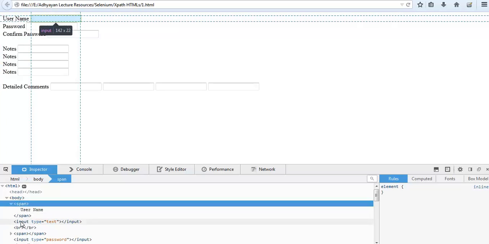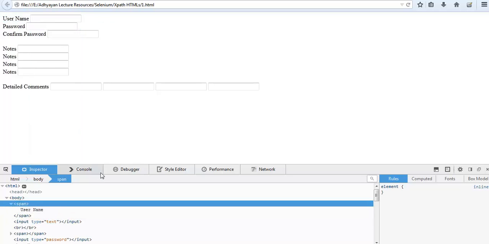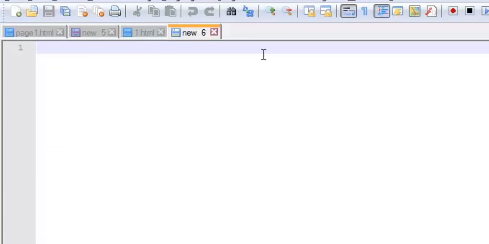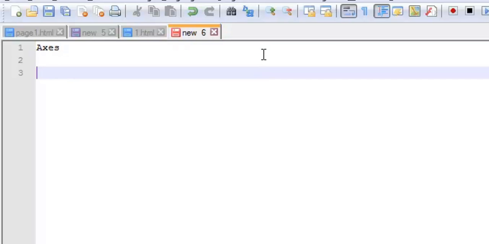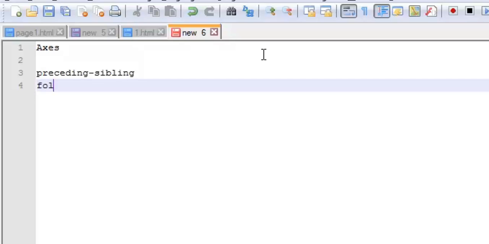If you inspect that, you will find that the input box is just after the username label, the span which has username. So now we will learn about axes. We learned about absolute XPaths, we learned about relative XPaths. There is something known as axes. It has various inbuilt functions which you can use in an XPath to make your life easier.